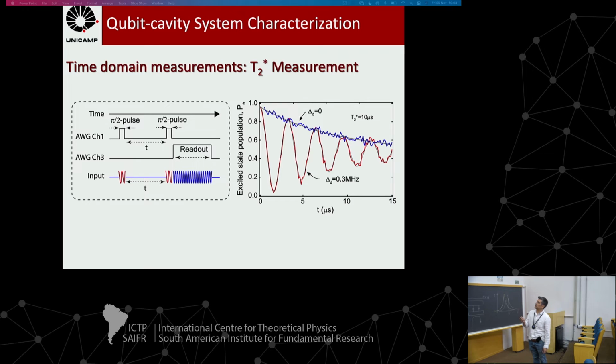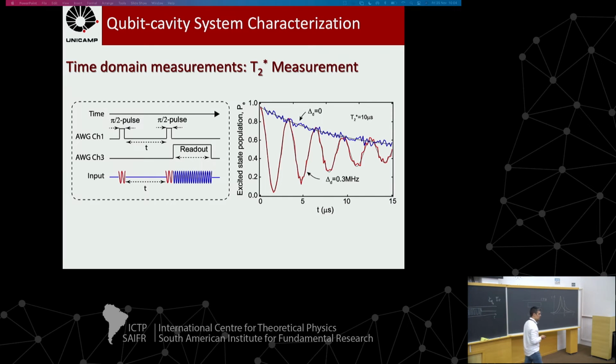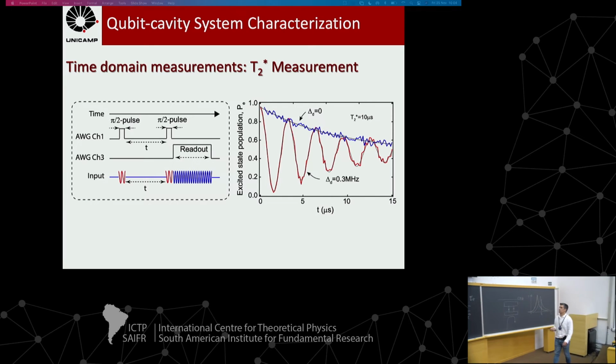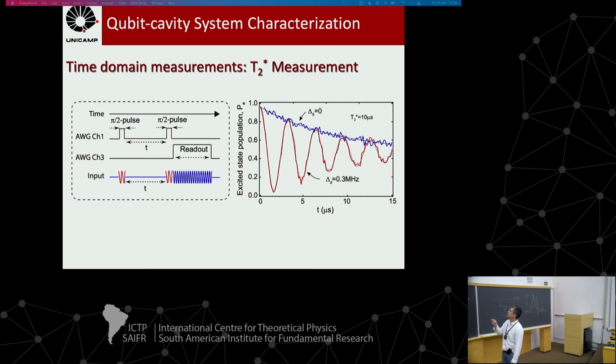So what we expect in the beginning is to see the qubit in the excited state. And that's what we see here. When we start to increase this time t, we start to see a change in the probability of finding the qubit in the excited state. If you do this with exactly the frequency of the qubit, you see the blue line, because the frequency of the signal you are sending is rotating at the same velocity as your qubit. So you see no change here.